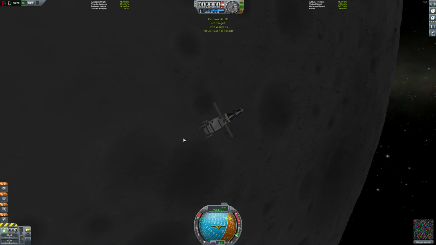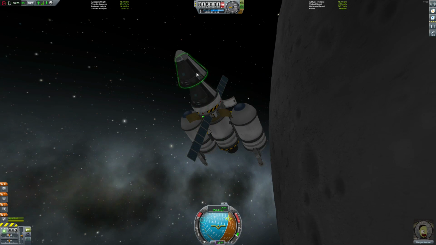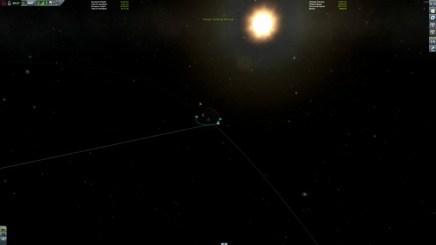It's going to be your basic lander with one minor change. We've gone ahead and added another capsule to it. That way there's somewhere for that Kerbal to sit on his way back.